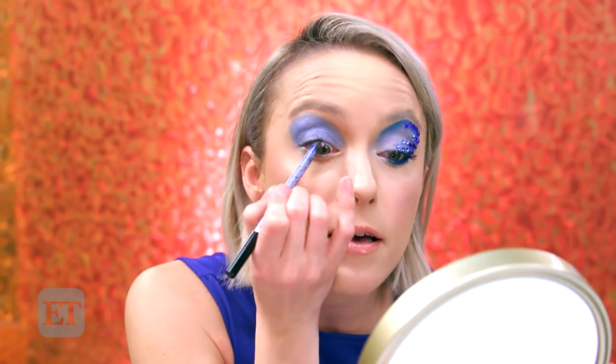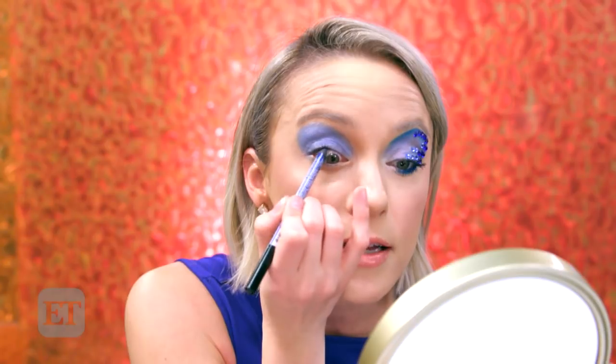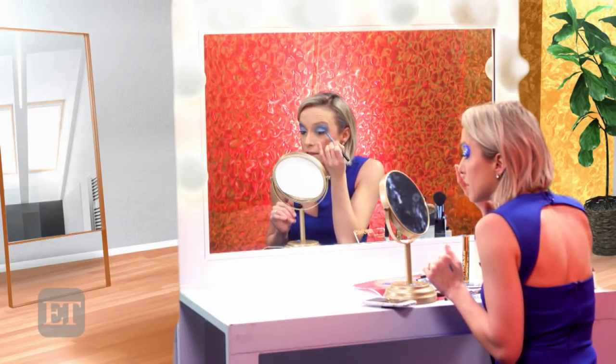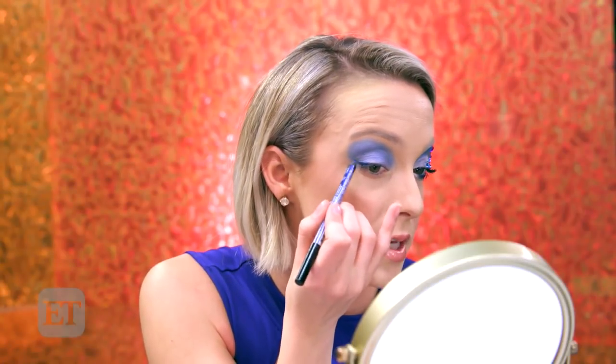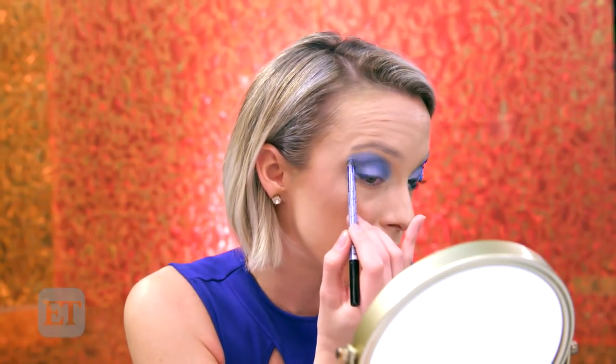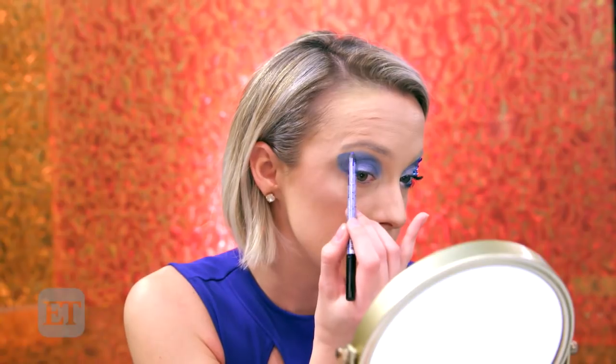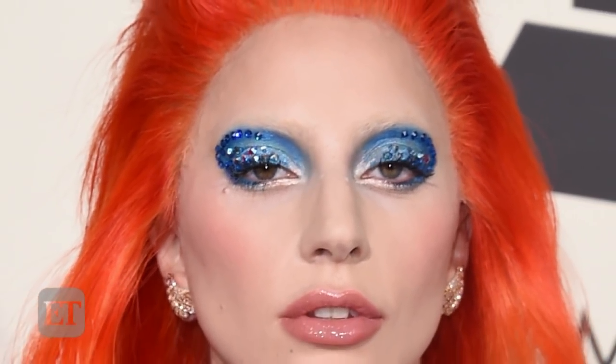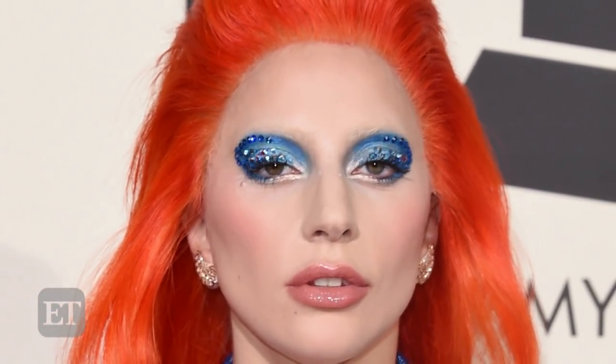Back to eyeliner. Okay, I am going to start out by getting this top waterline, darkening it up, and then just kind of bringing this eyeliner and following it along the line we did before, but just darkening up just the outer edges. And this eyeliner is really soft, so it's really easy to manipulate. And I'm just going to face forward to make sure they somewhat match. Because this is gonna be covered by all the gems, you don't have to worry about it looking super perfect.